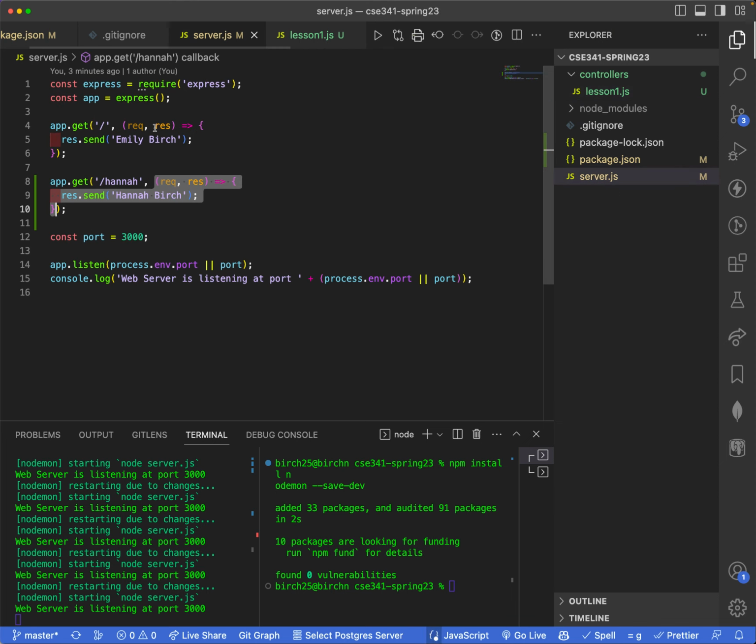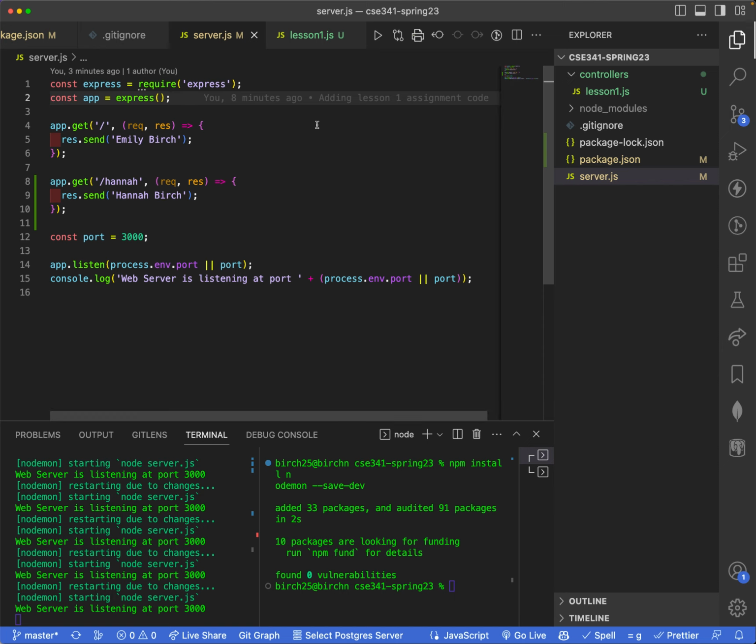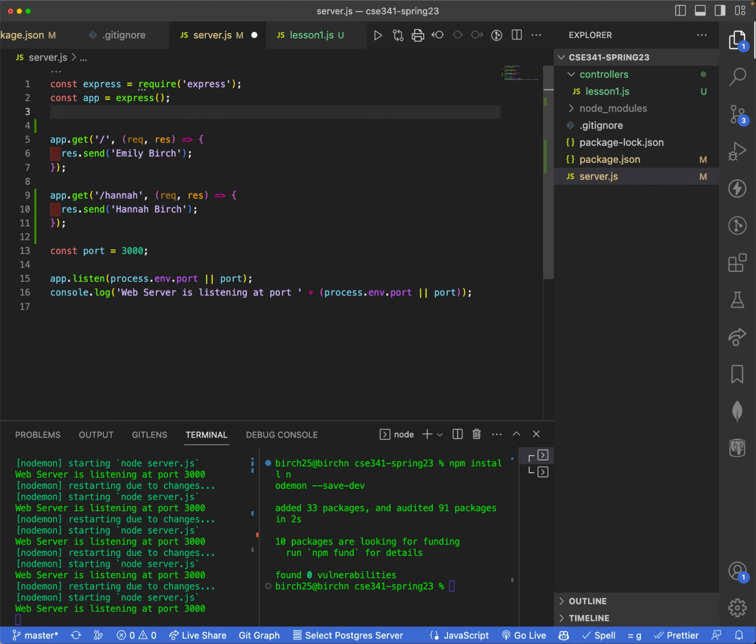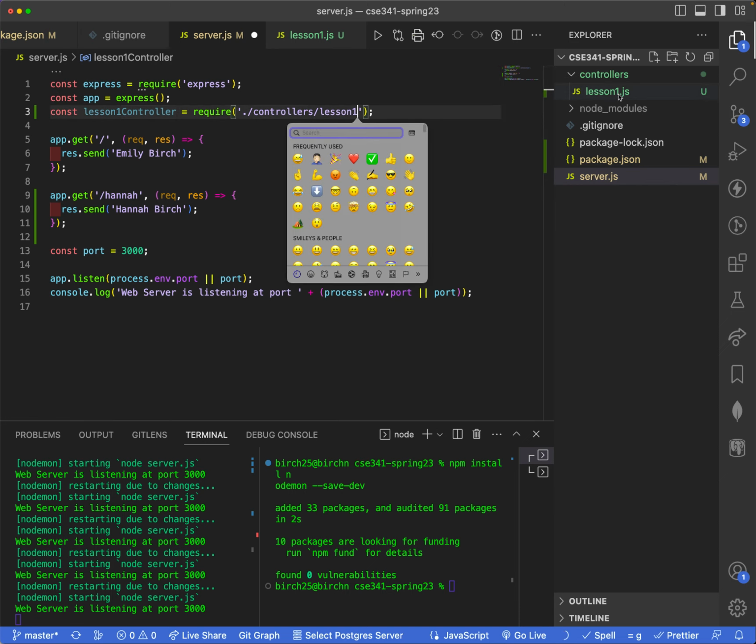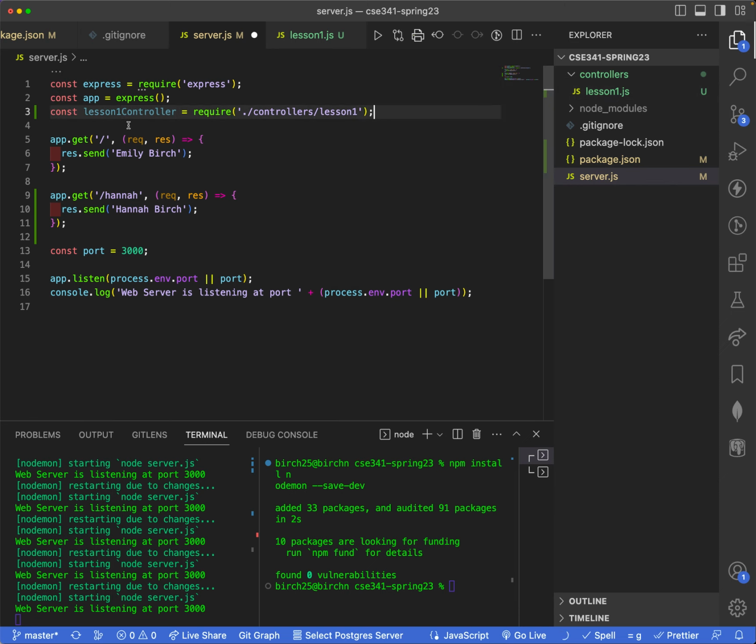Okay, with these being exported, all I have to do in here is just import them. And so I'm going to say const lesson1 controller equals, and then we go relative path inside of our current folder into the controllers folder, and then we called it just lesson1. You don't have to include JS, it'll know that you're using JS.